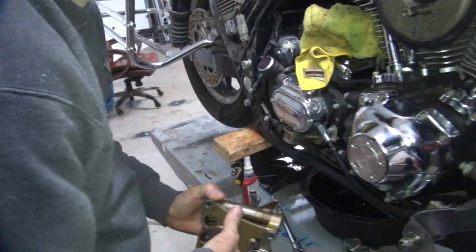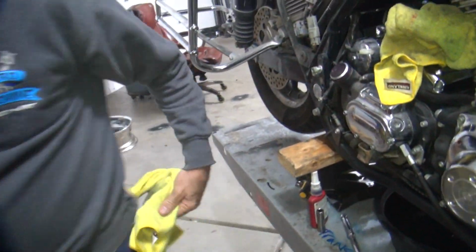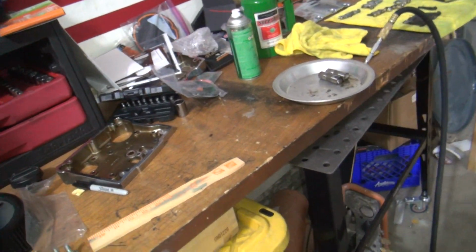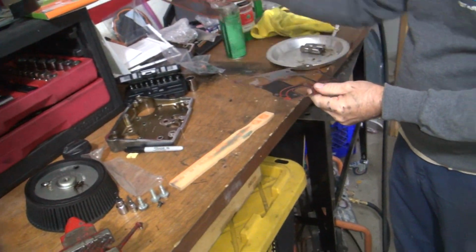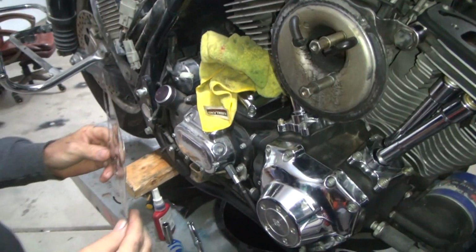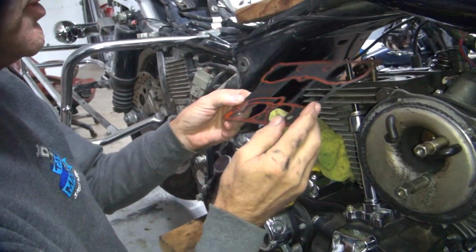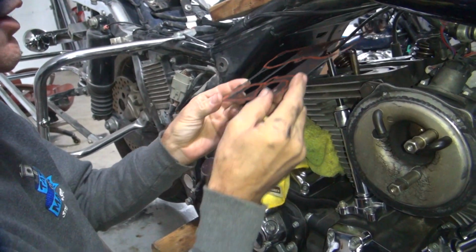That's not ready to go in yet. What'd you forget? What's forgotten? Gasket. What else is forgotten? Rocker pucks. Channel. It'll fit on this way, but it won't seal. No, guess I know.